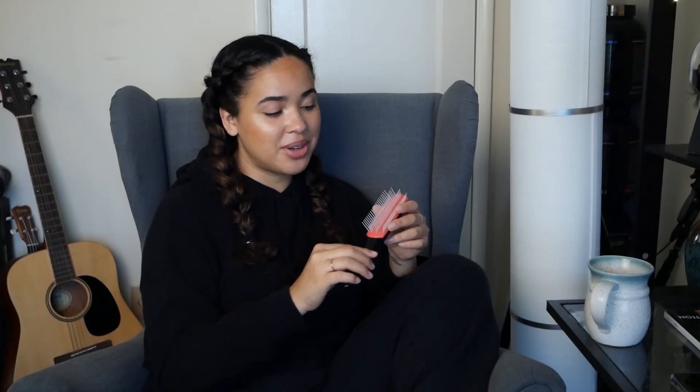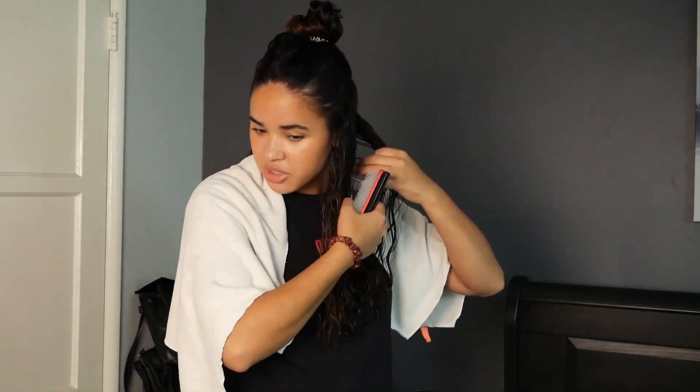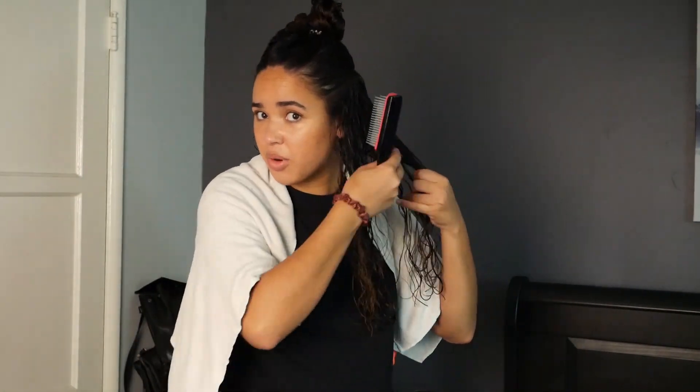In the next clip, I'm going to show you guys exactly how I use this brush, the technique that I'll be using on all the rest of the demos, and then the results. So I do like four sections, and four subsections for each section. I'm going to take the back section, brush it out, and then kind of twist it like this so that you get the curl going. And then look — she's starting to curl. And we're going to do that for the rest of the hair.